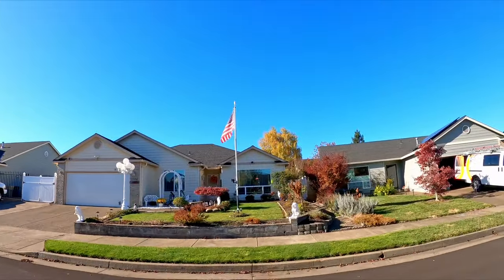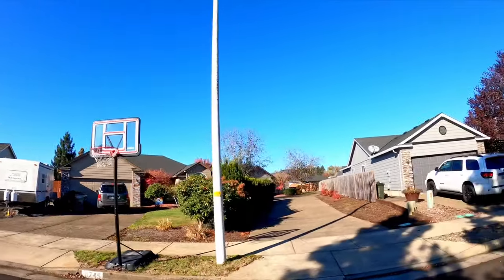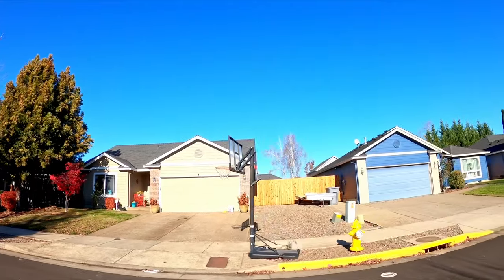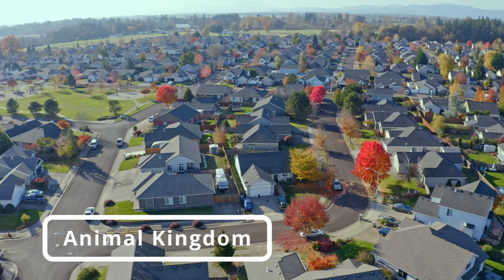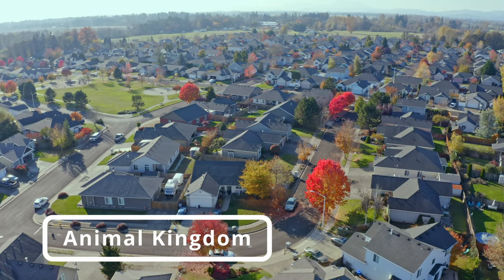And Linn Benton Community College, we move a lot of people here to be not just students in the education aspect of the community, but also teachers. And there are really great adult ed opportunities there too. My wife actually takes advantage of that and does a lot of art classes throughout the year.